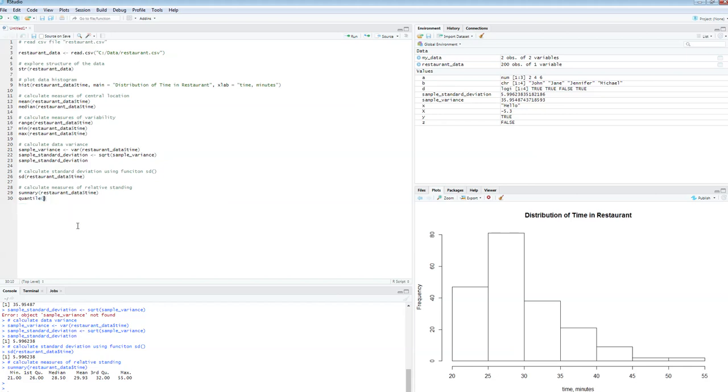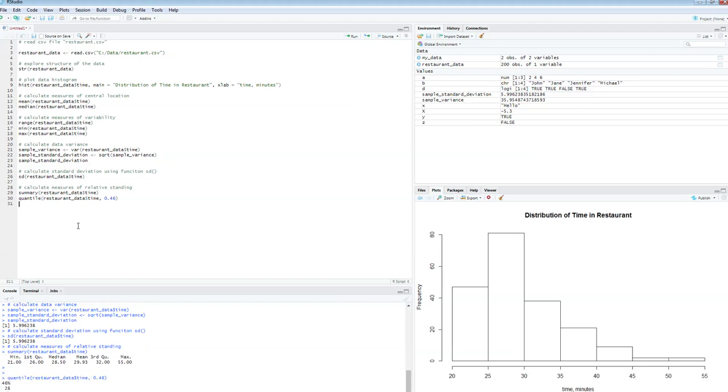So for quantile, there are a couple of things that I have to send to the function. First of all, obviously the data set itself, right? You want to find the quantile of what? Well, here is my set of times. So use that as my data, and after that I have to specify the percentile that I'm looking for. In my case, it's the 46th percentile, which means that the probability is 0.46, right? I have to convert the percentage into a fraction between 0 and 1.